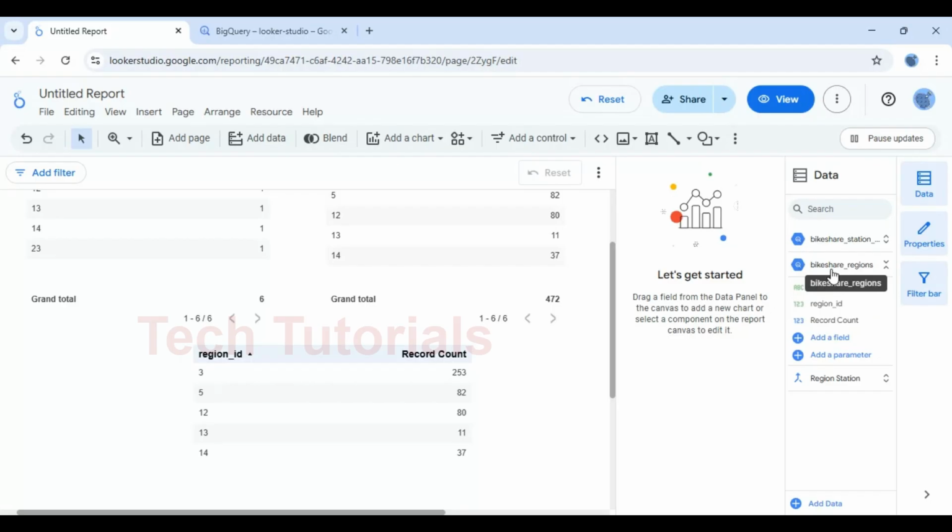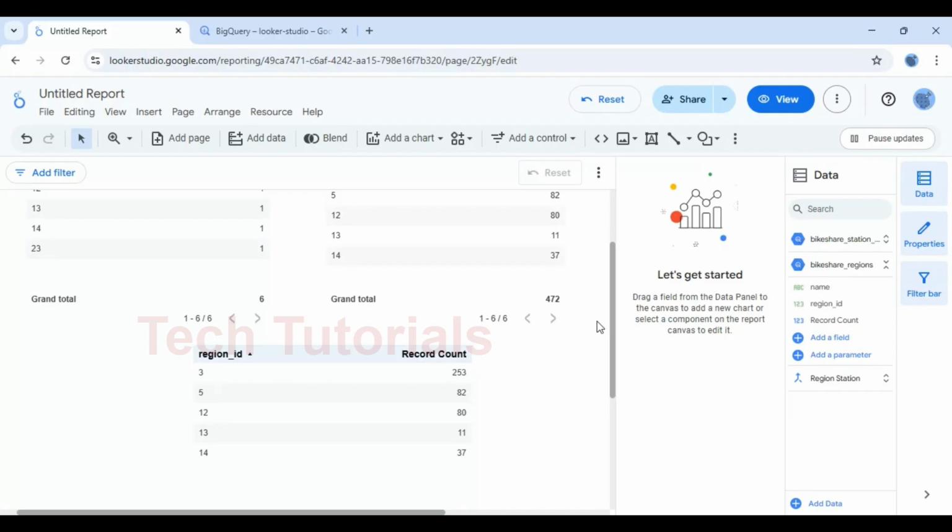Sometimes it will automatically pick and auto pull the fields, but we need to cross check. And it's a real-time dashboard, so whenever the data is refreshed in the backend, it will automatically refresh based on our refresh interval. The joins are very flexible, like left join, outer join, inner join, and they work in a similar way.